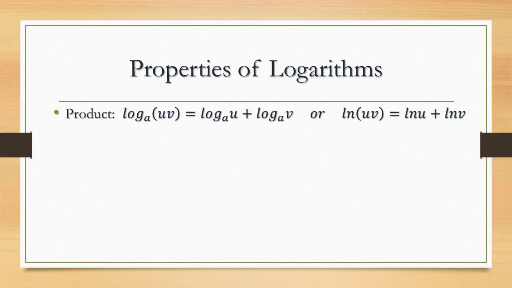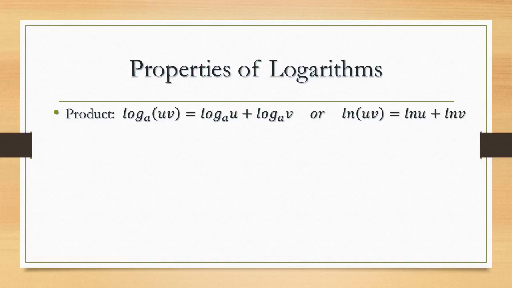Now we've got some properties. First of all, the product property says that the log or natural log of two numbers multiplied together is the same as the log of each of those added together. And these are following along with our exponential properties. If you think about it, what do you do when you multiply variables? What do you do with their powers? You add them. Well, this is the same property, because remember, the answer to a logarithm problem is an exponent. So we're really following exponential properties here.